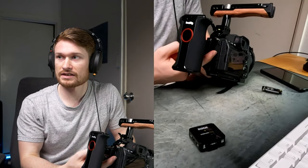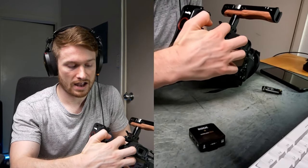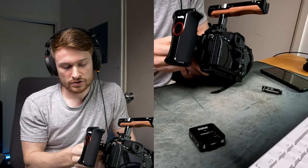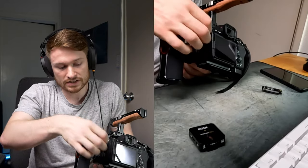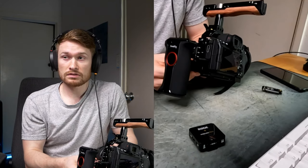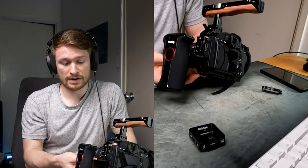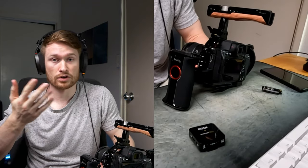But, so this is the HDMI port. And I can't open the door because of the NATO mount of this handle. So what I can do is slide it all the way down to the bottom. It'll still lock on and then I can open the door. So at the moment, I don't really need a handle and HDMI at the same time because I don't have a portable monitor to put on this camera. So for now, I'll just have it mounted all the way up the whole time.